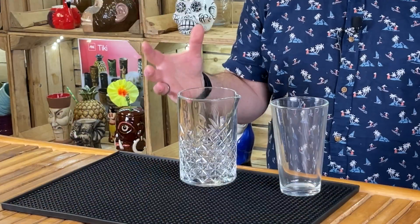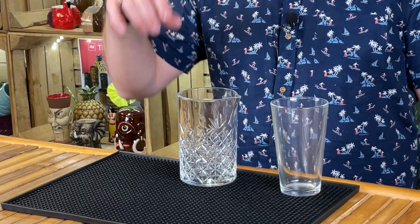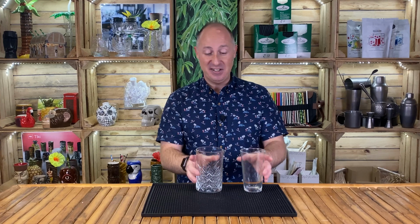Make sure you get them big enough. This, I think, is about 24 ounces, if I remember rightly. Big enough because this will allow you to make 2, 3, maybe 4 old fashioneds at a time, because you can add more and more ice to get that level of dilution right. I would struggle to make 2 old fashioneds in a smaller glass because of the amount of ice I could get in, whereas with this I can get a lot more ice and make more drinks, or bigger drinks, if you like. So mixing glass, definitely think you need to add that to your collection as well.